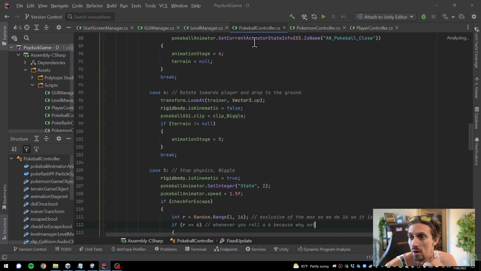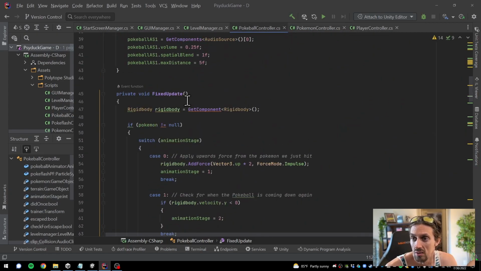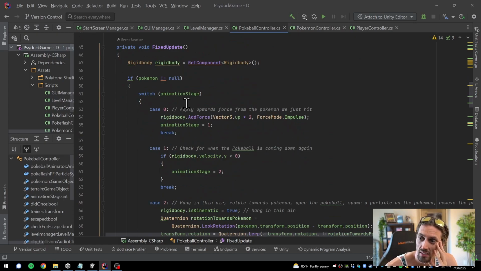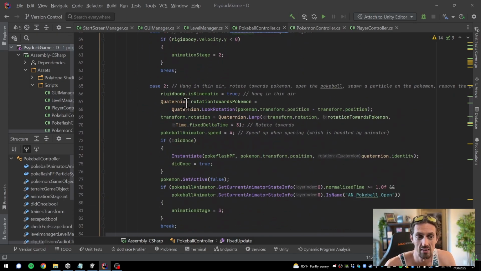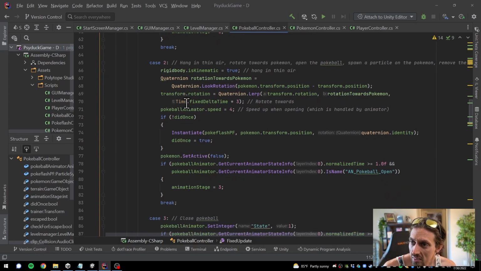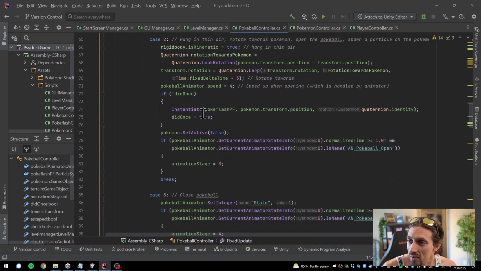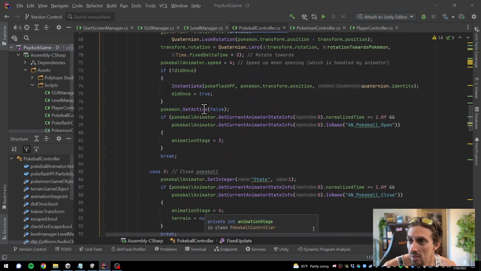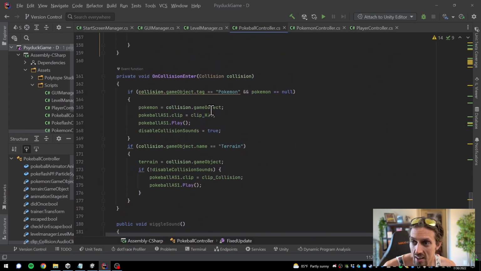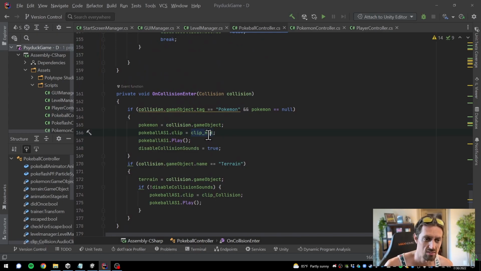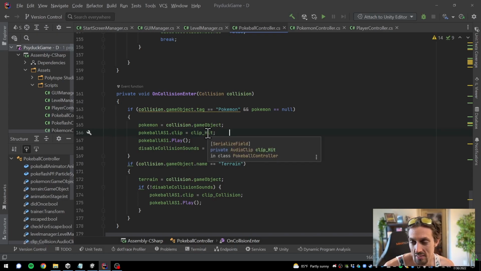So then we got the Pokéball, which was a little bit tricky as well, because even though we have somewhat of a state machine here, I guess not as nice as the Pokemon ones, it's still not great. So first, in the collision, I just added the code for hitting, which is actually more of an 8-bit sound that I found online. So I figured I'm just going to use that. Whenever the Pokeball hits something, it's just this 8-bit thing. It's kind of funny. You could change that with a more naturalistic, realistic sound if you want.